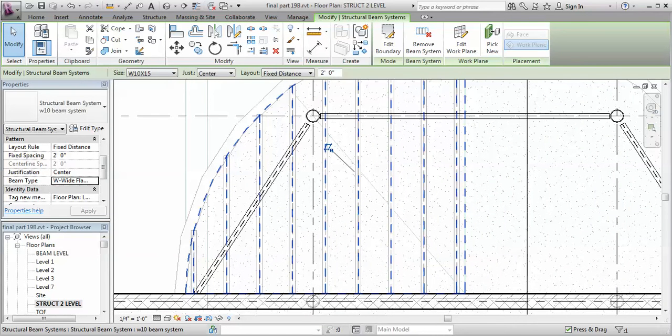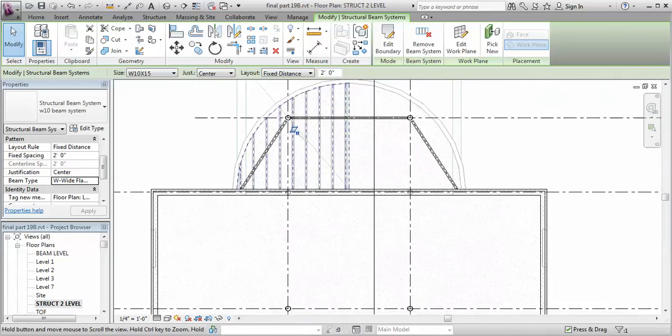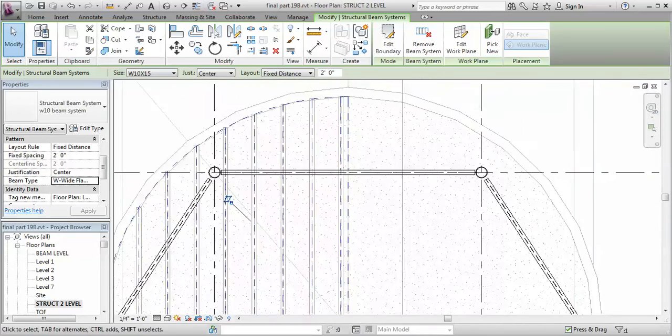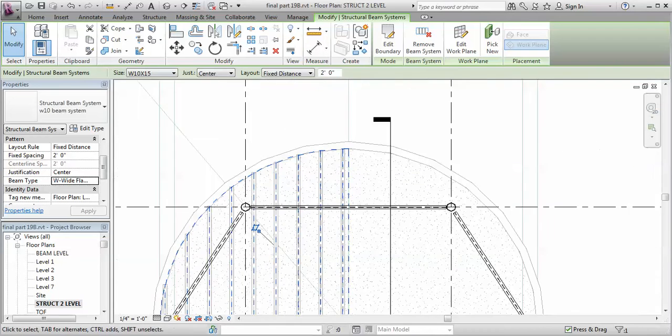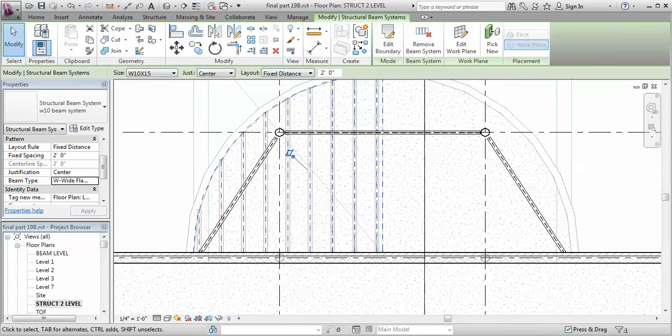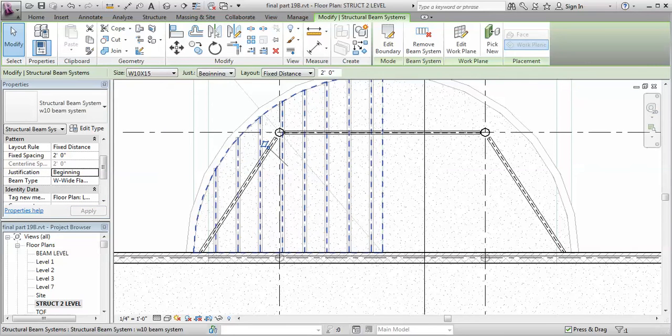Okay, that's going to be fine. But let's go to our section now. That's pretty close. We're going to have a couple of beams that are close together. You can adjust, by the way, if I click on this, I can give it a fixed distance. There's a justification. This is set to center. I can say to beginning. See what that does. See how that shifted it over? It started with the 2 feet here. Boom, boom, boom, goes that way. If I would have gone to end, it would have put the 2 feet here. This is fine, just what we did. So we'll set it to beginning.